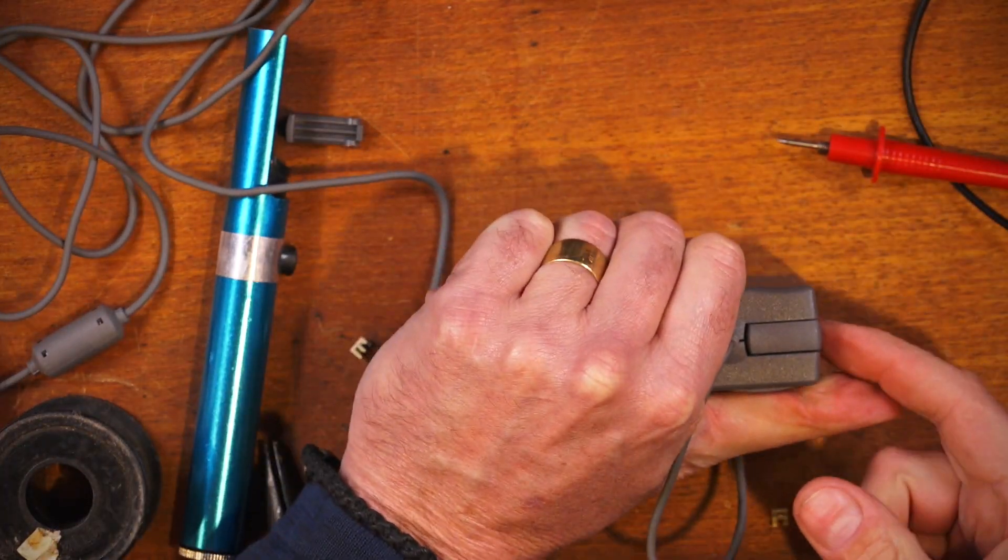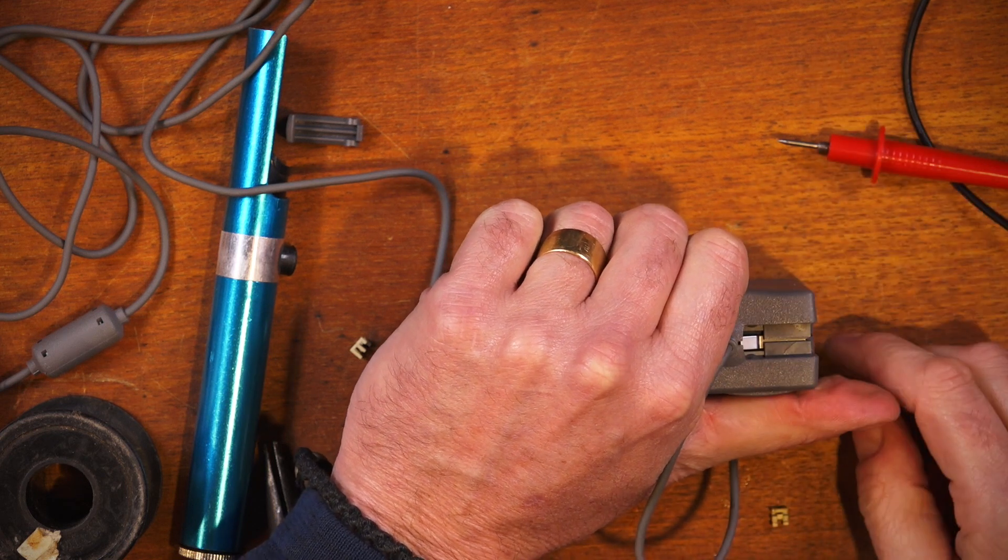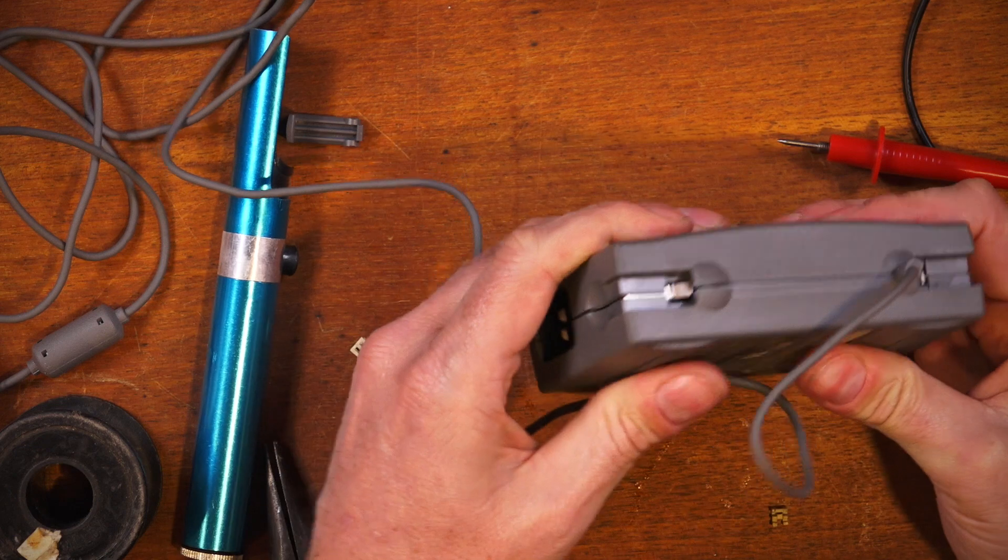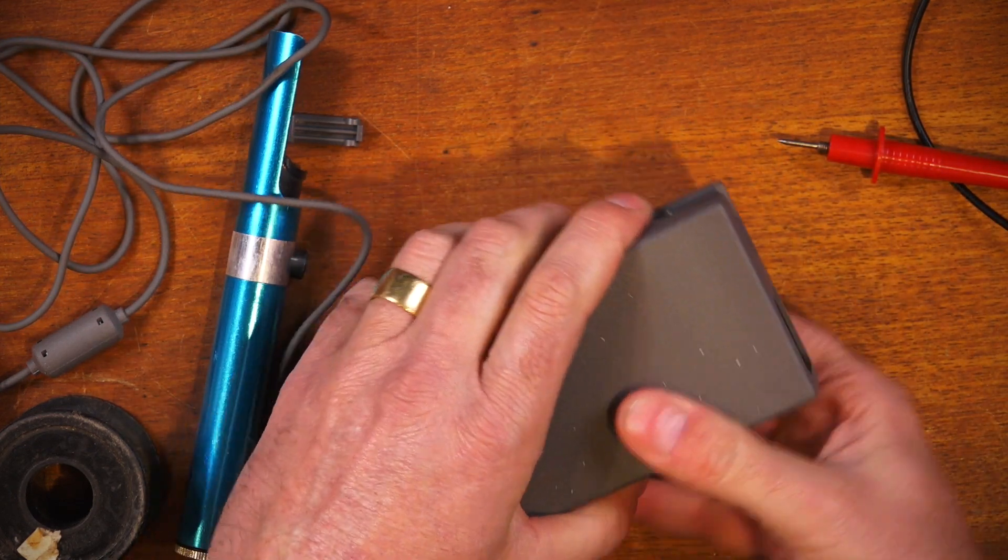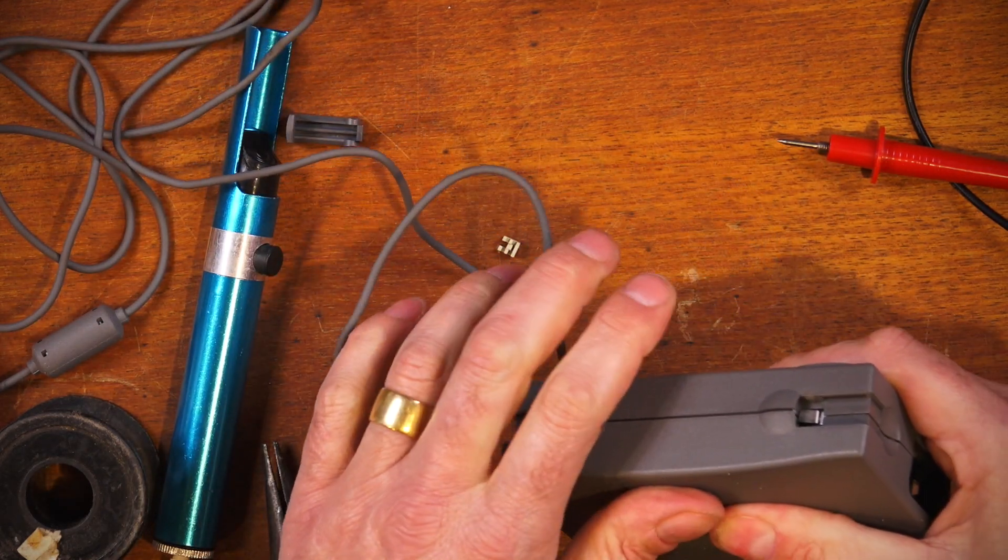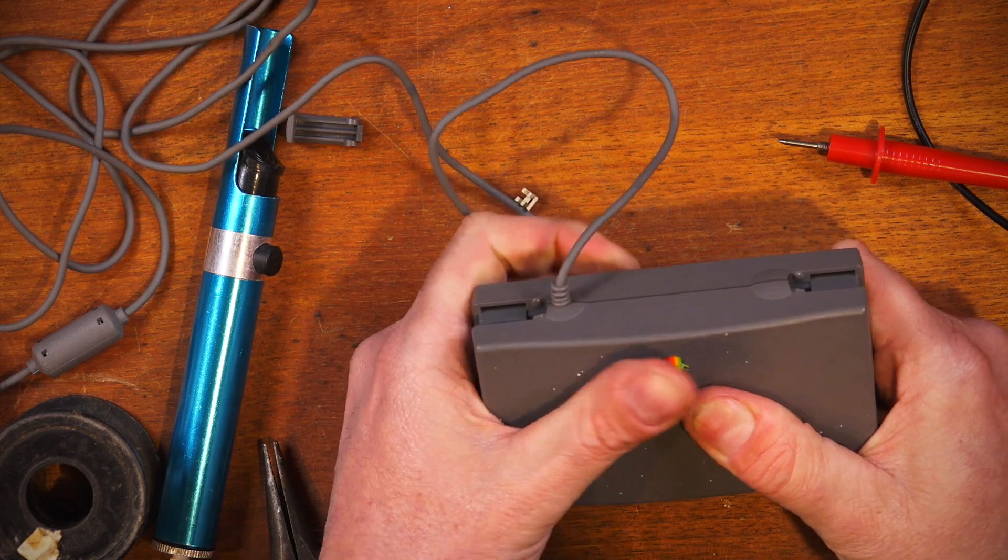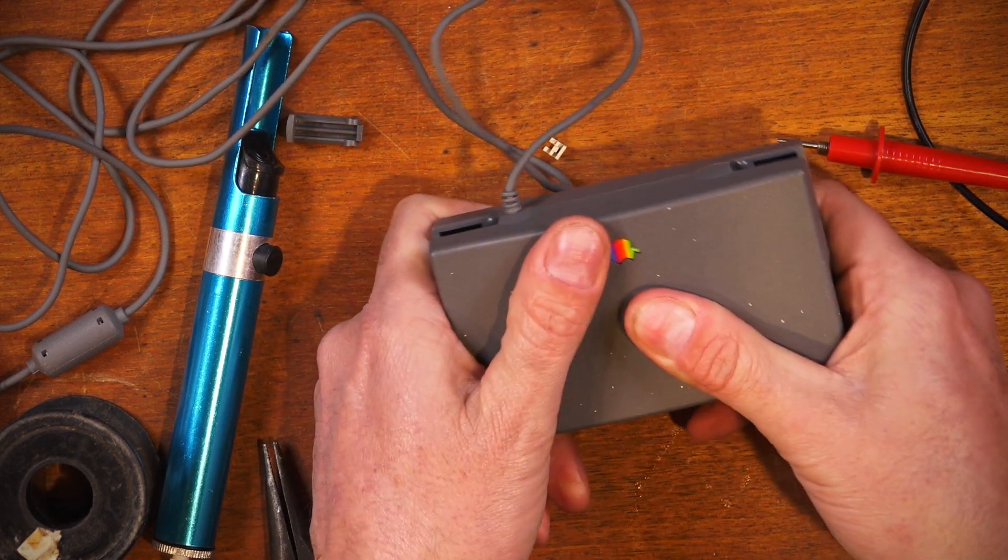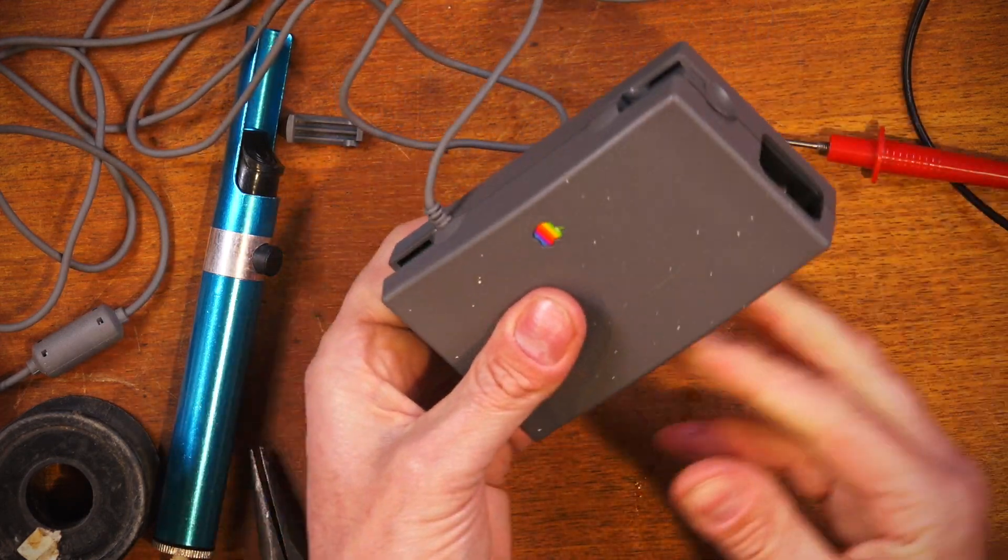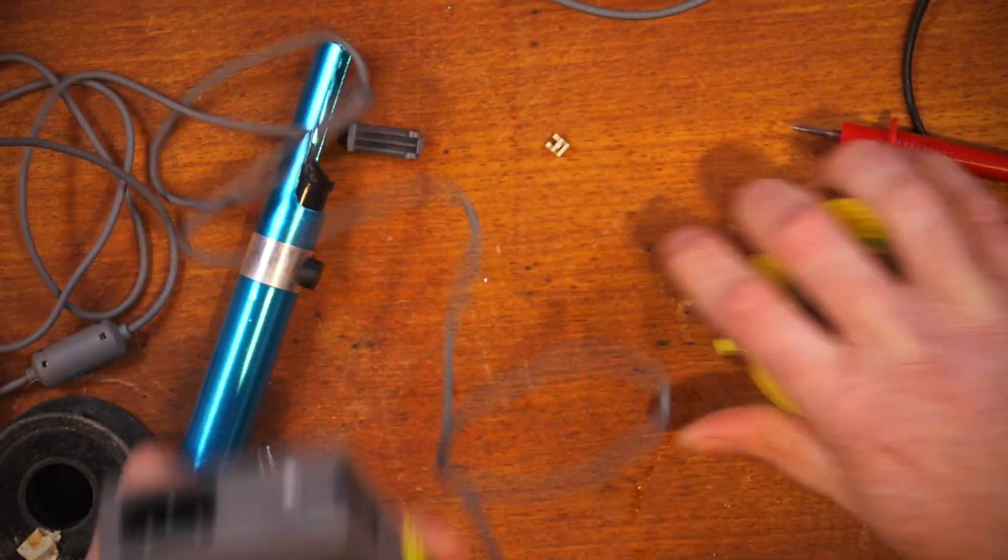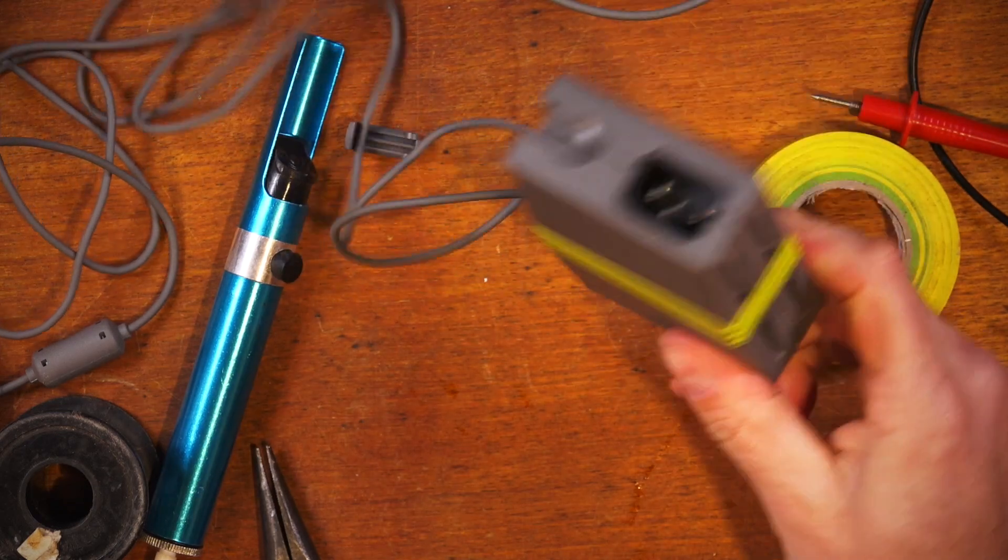Okay so without gluing it back together I don't think these are going to stay in because as soon as I let it go they just pop out but I don't want to glue it together yet because I don't know if it works. So let's, what should we do, I'll get some tape. I'll tape it together and do a bit of a ghetto fix and then when I can confirm it works I'll look at gluing the seam back together. Good as new.